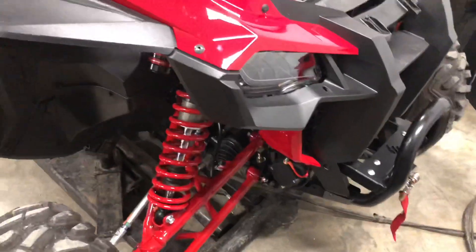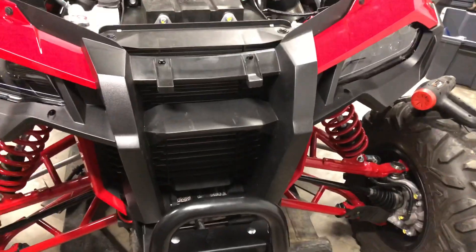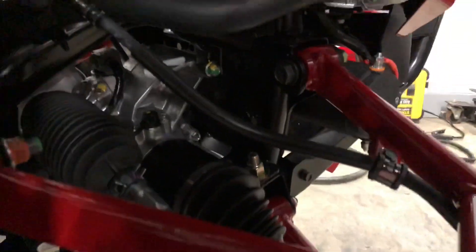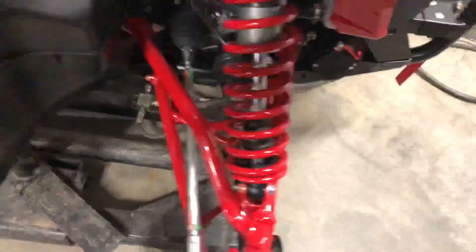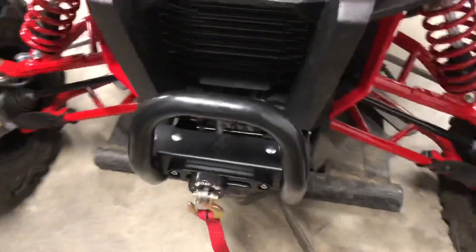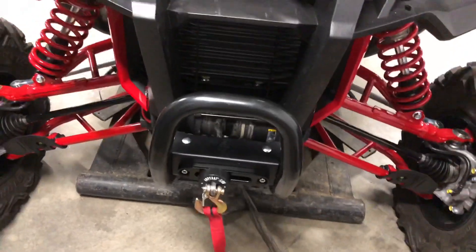My last electrical accessory is finally wired — that being the winch. I'm not really going to do much of a walkthrough on that; setting up a winch is setting up a winch on an ATV or UTV. I'll just touch on one part about the L&W fab mount: you're going to use not the slotted holes but the regular round holes that are made to meet this winch. The fit and finish with the Super ATV 4500 winch and the L&W mount — I'd definitely grade it an A. It's really, really nice.